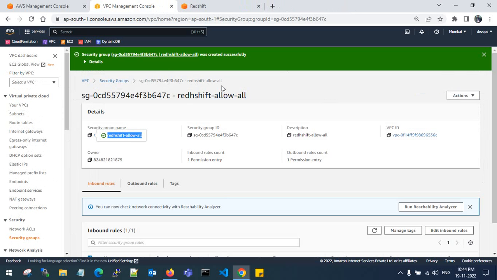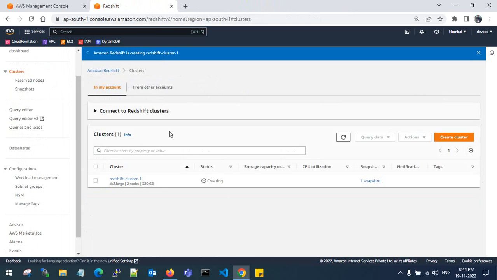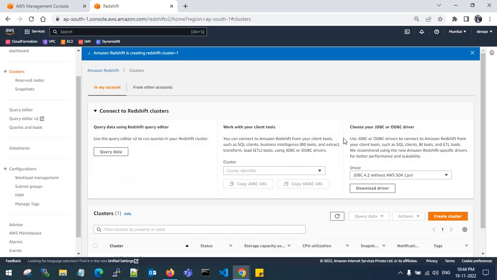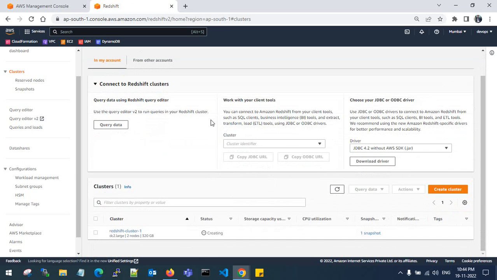These are the prerequisites while you are creating Amazon Redshift: you need a default subnet group or a predefined or user-defined subnet group for your own VPC for the Amazon Redshift. Let me refresh. It is still in creating stage.